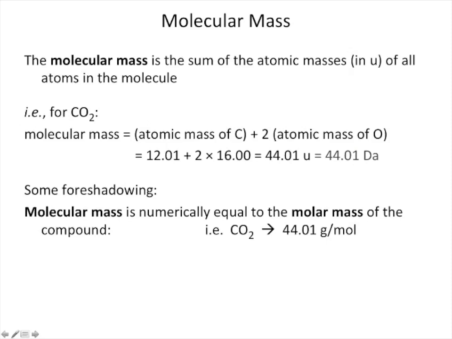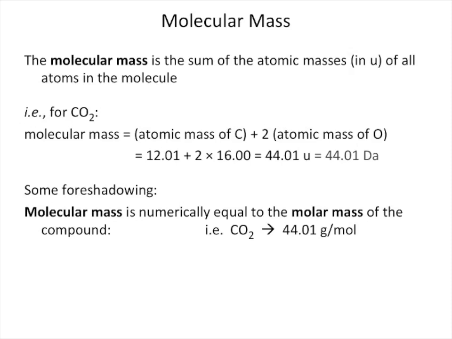Now, something else we need to talk about while we're here is molecular mass. So the molecular mass is the sum of the atomic masses of all atoms in the molecule. This seems a little pointless to do now, but when we start talking about grams per mole and stoichiometry in the next class, this is going to become very important.